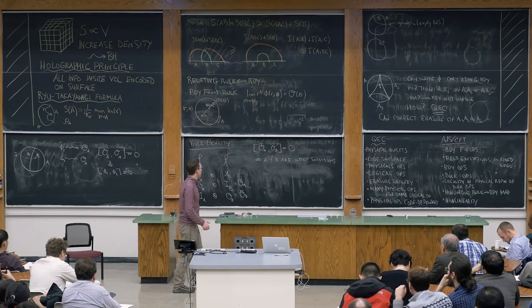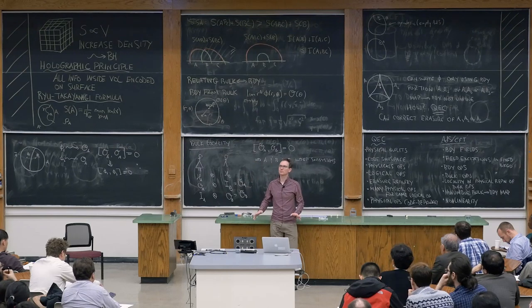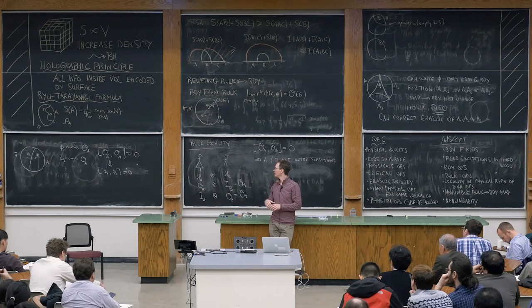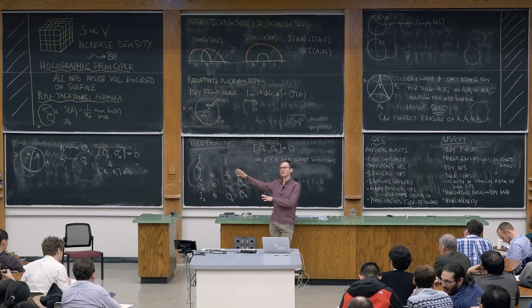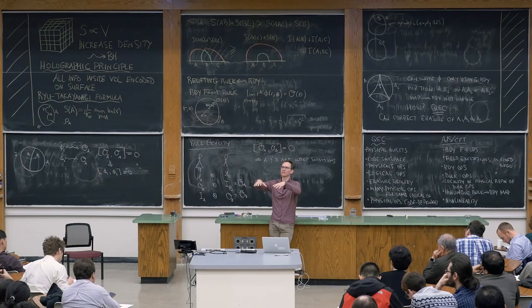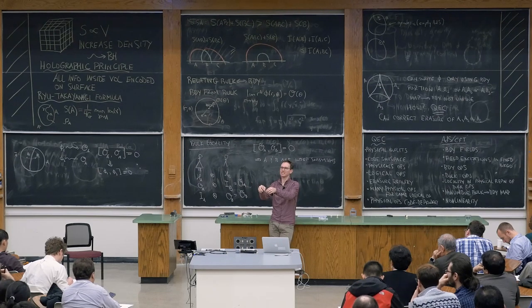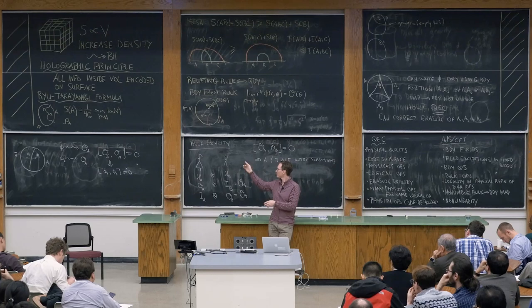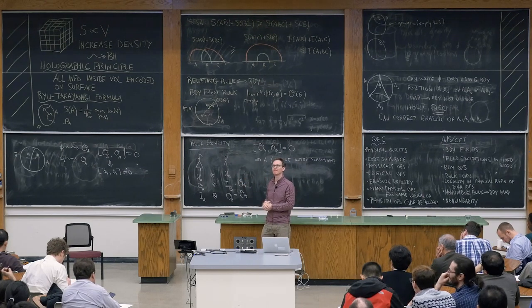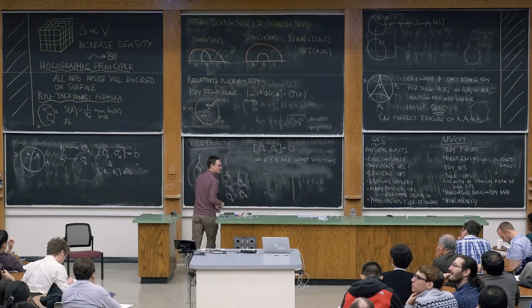And so it's an important point, though. In empty AdS, this argument works for all operators. But if you start to put matter in the theory, then there will actually be regions where these space-like geodesics from the boundary, the shortest space-like geodesics, don't penetrate into all points in the bulk. And so there are points in the bulk where you're not able to make this argument, where you can't find these geodesics that separate two points. So this doesn't work in all cases, but it gives you some indication of what's happening frequently.